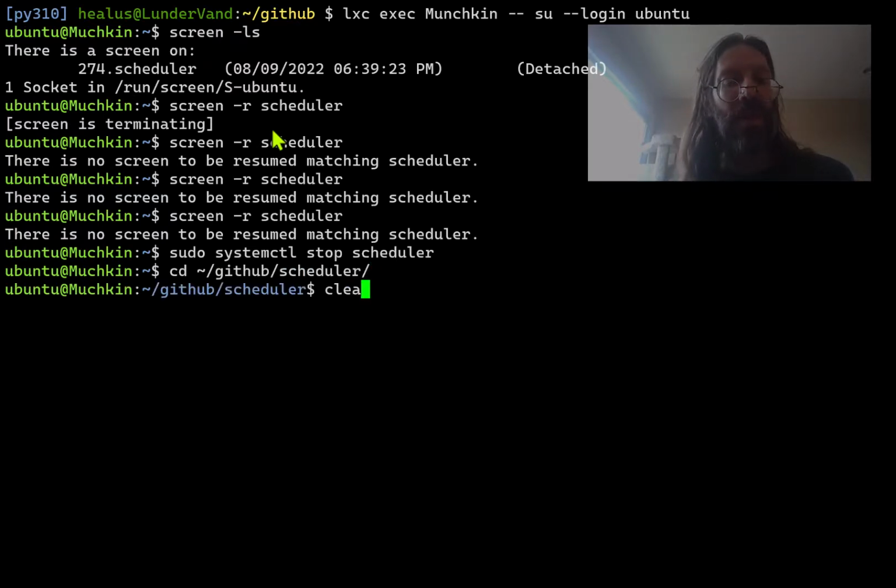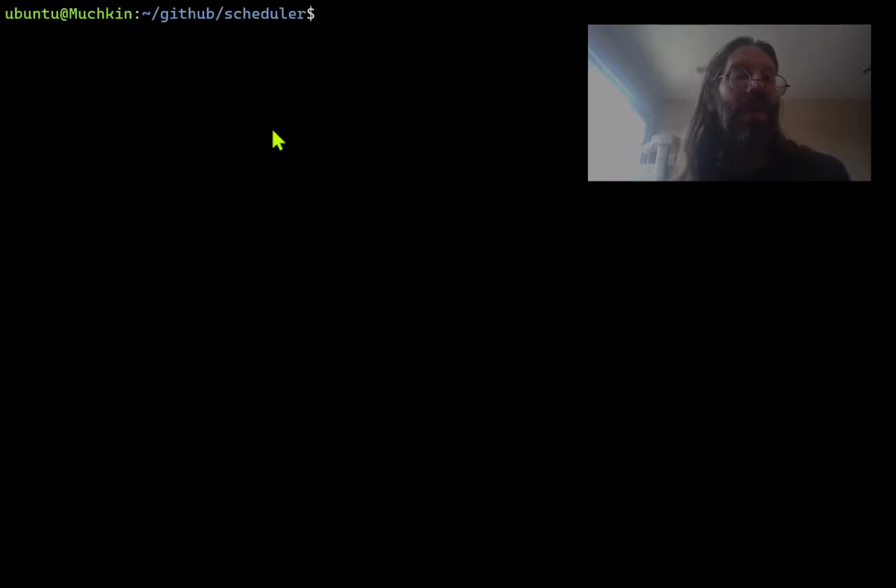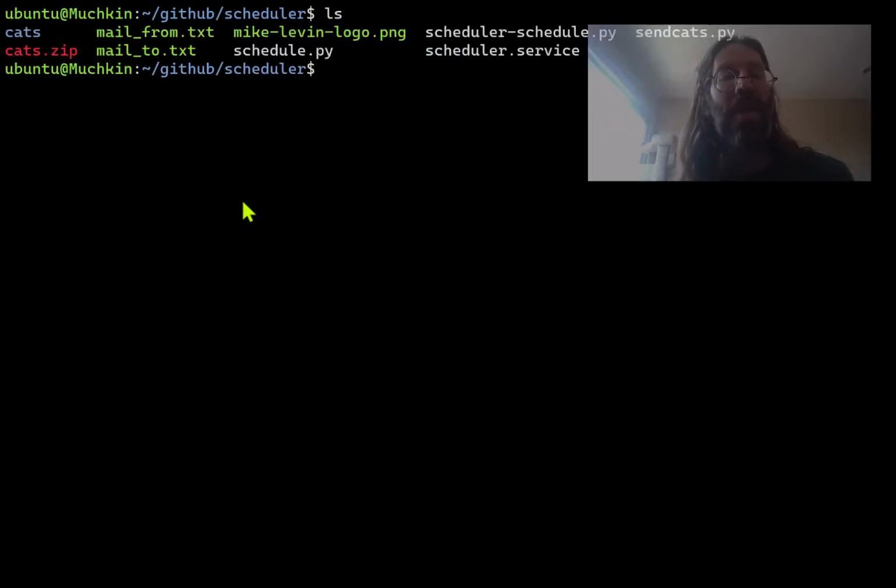home/github/scheduler. Now you'll remember all the pip installs I did were under a particular virtual env. I cannot very well just type python scheduler.py. There's just so much wrong with that. First, this will not be found. Second, even if it is found, it will not have the path to the correct pip install packages. So I could activate the virtual env. That is one option, but that's not how the service runs, right?